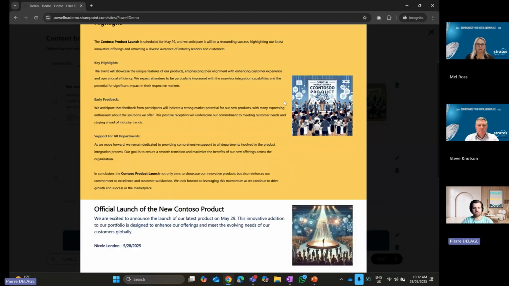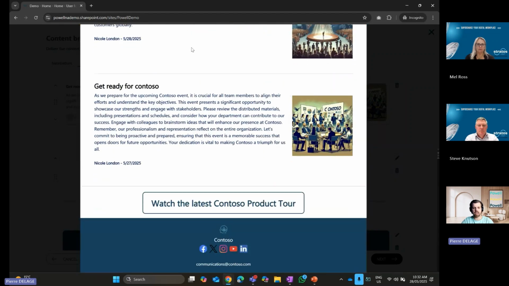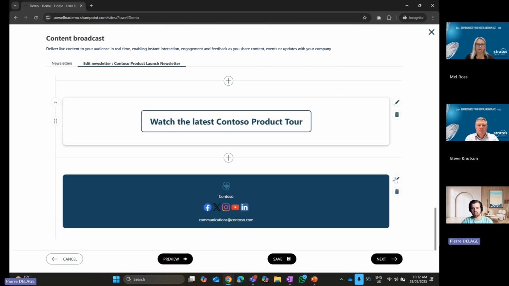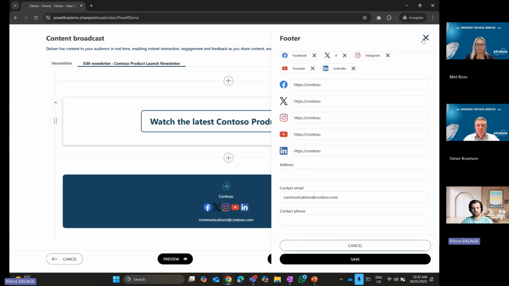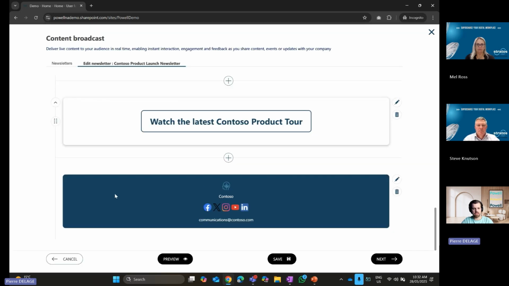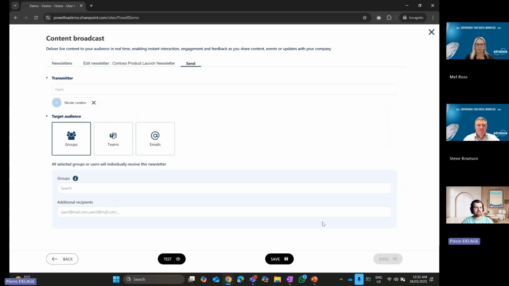This is what the newsletter will look like at this stage. And if I'm happy with this, we've also pre-configured a footer in here. So here you can really go in and have a really comprehensive footer for your newsletter. And because we're happy with everything, we're going to go ahead and schedule that newsletter. So I'll click next. And directly from here, I'm going to be able to send it and schedule it.